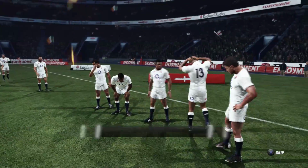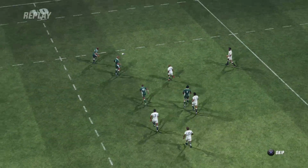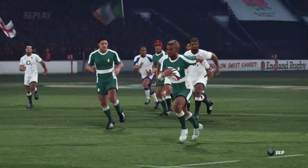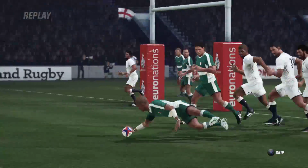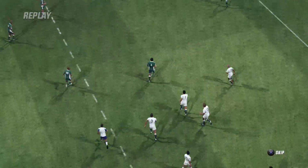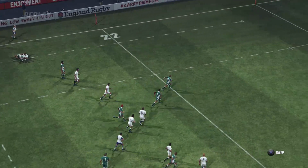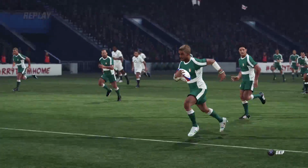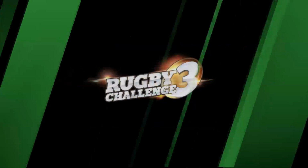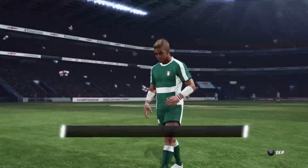Nicholls had to commit. It was 4 of 5 onto 2, and he went out there, and you see there was Banahan who was left at sea. Too many attackers, nowhere near enough defenders, and Madigan scores quite a great try for Ireland. That was a great pass back inside. Nicholls followed him wide, tried to cut it off, but he somehow threw a miracle ball into this man, Madigan, who scores.